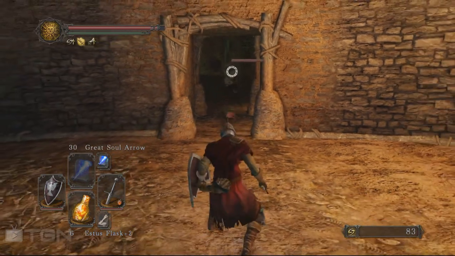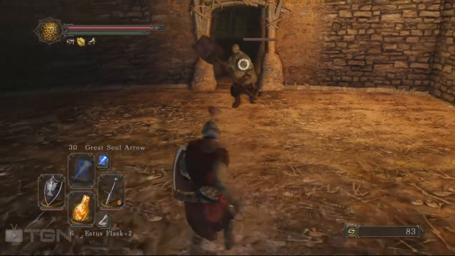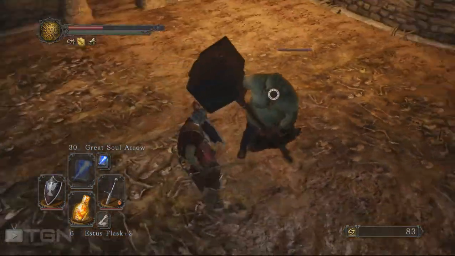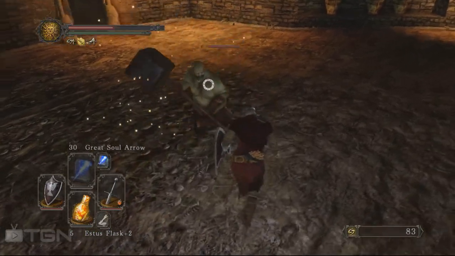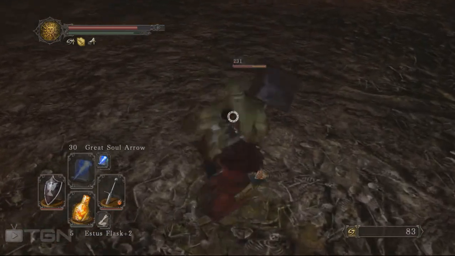So just wait for him here. I just want to fight him in this big room. Should be a lot easier than in this little corridor. And he's alone, so it should be a lot easier too. Okay, it was a little bit of a humming attack. And I'm going to die if I'm not paying attention. Alright.